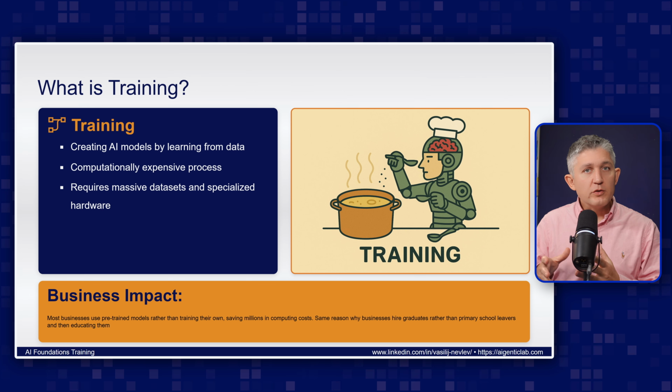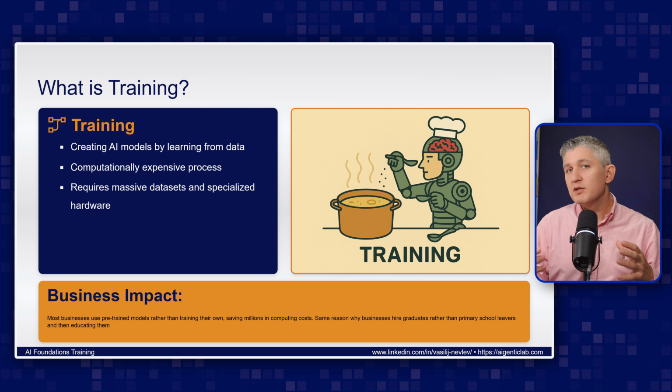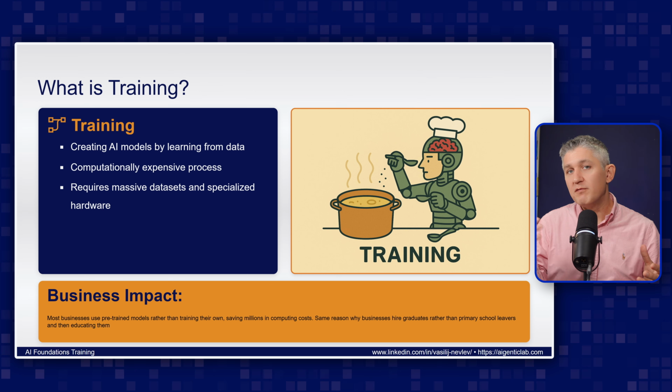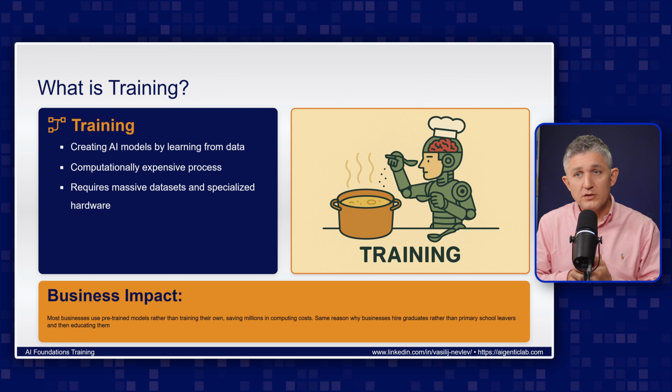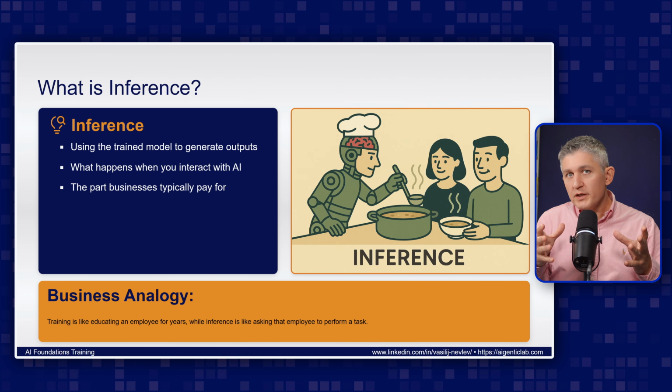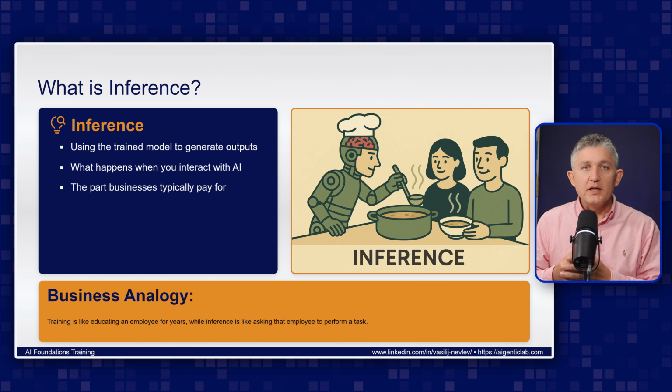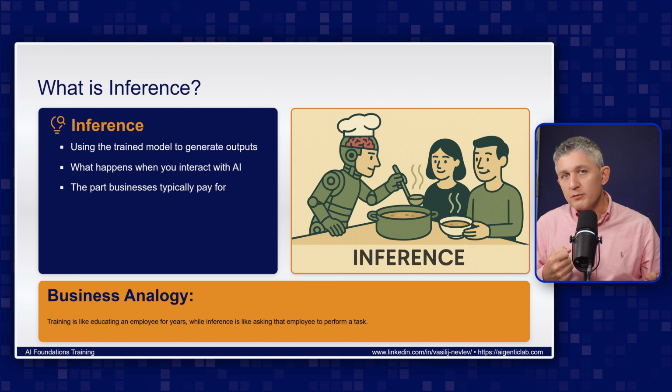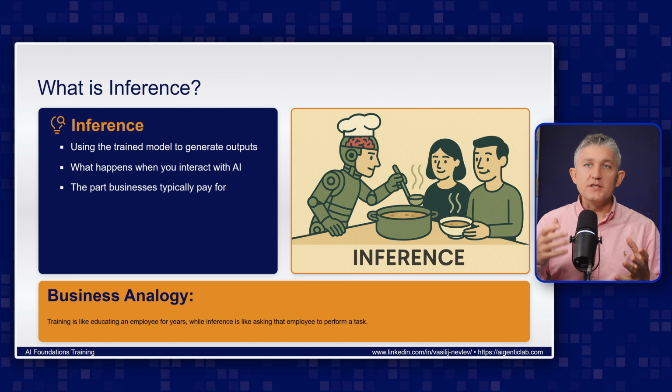Once the training of the model has been done, there's not much that can be done to change and augment it, except fine-tuning or managing the context that it works with. Now that you understand what training is and how it comes to be, there's another word that often confuses people, and that is inference.